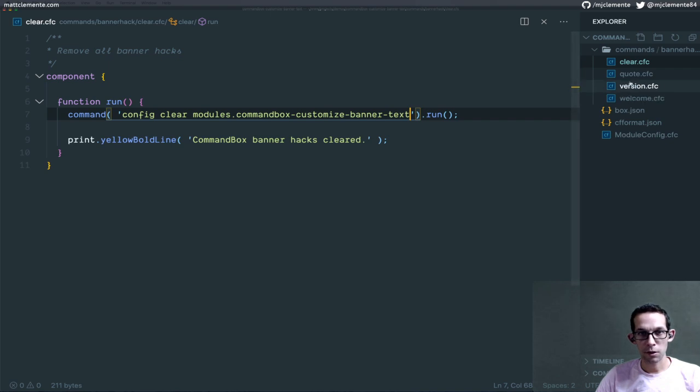Now, one of the things that I did want to do here was if we were going to be able to customize the quote, it would be pretty cool to not just have to hard code it, but to be able to set it to like an RSS feed or some remote JSON where it pulls in something random other than the command box list of quotes. So, like you could have it pull in a subject line from your email, or I don't know, lots of stuff, but I'm not going to do that tonight.